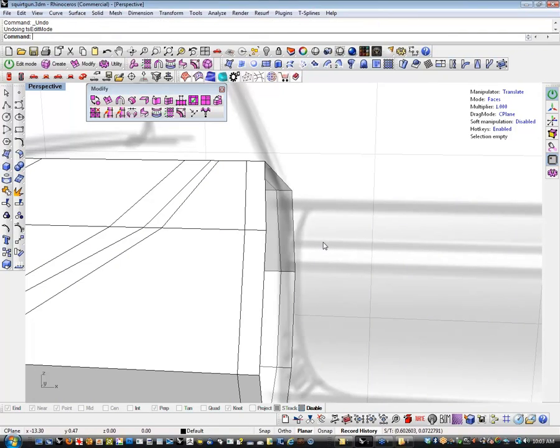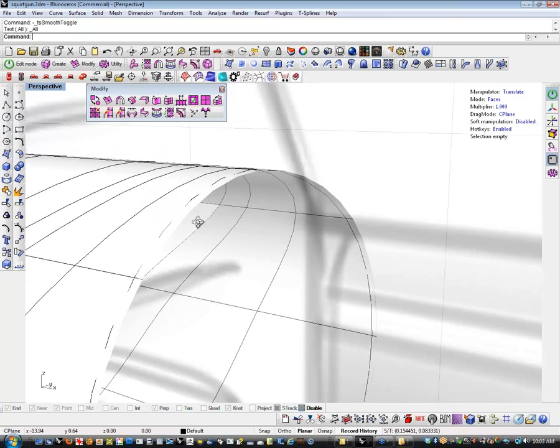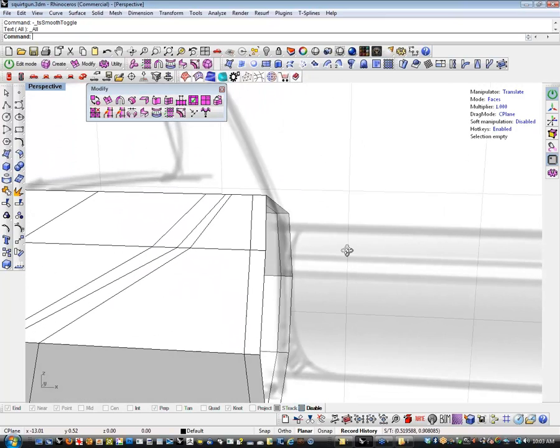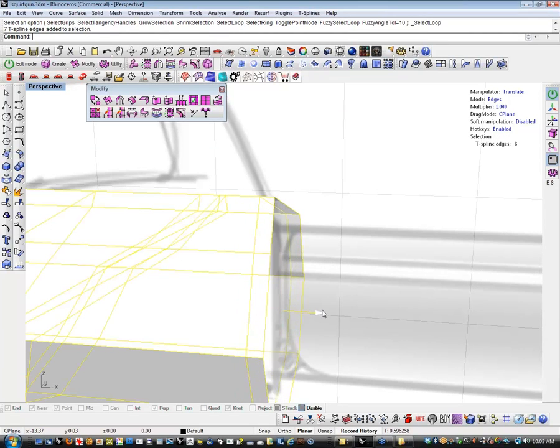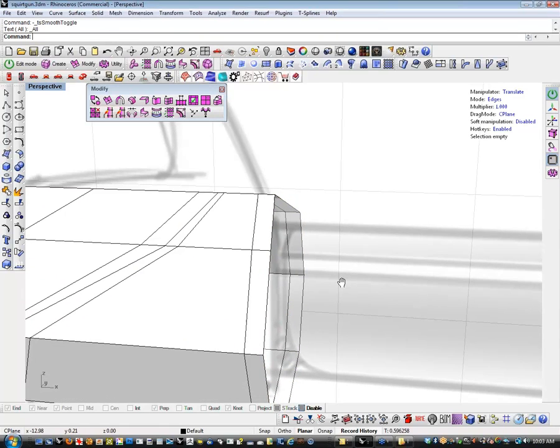In this situation, what happened is basically like a sock turned inside out. This is turned up on top of each other. If I toggle this smooth, notice how it's got this kind of weird rolled edge on it. That's a good indicator that there's something screwy. So let's just untie this, and all you have to do to untie it is just do this. Now if I toggle smooth, it behaves as you would expect.